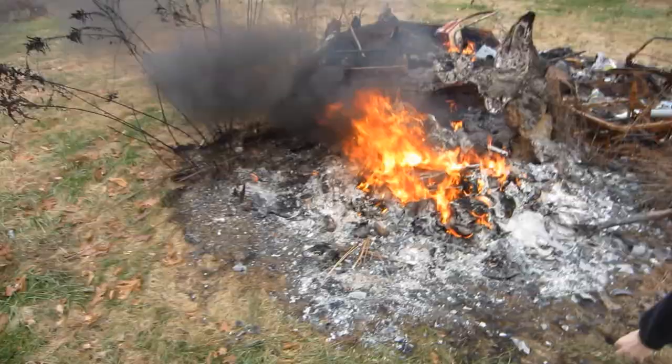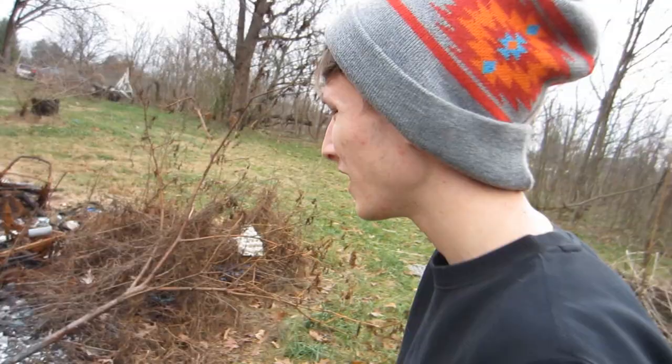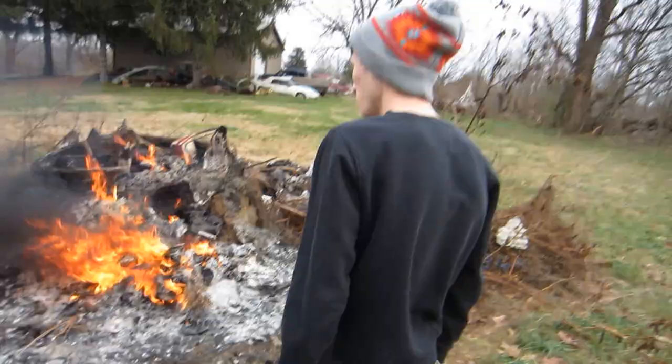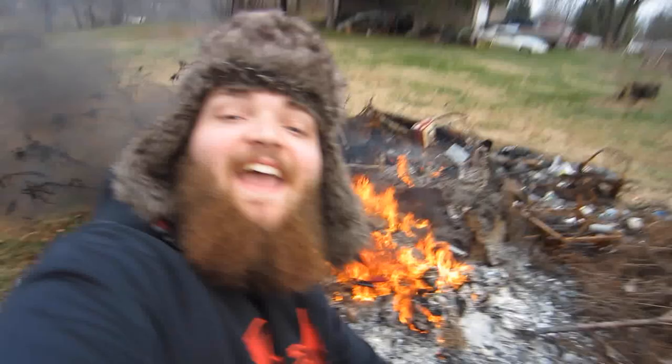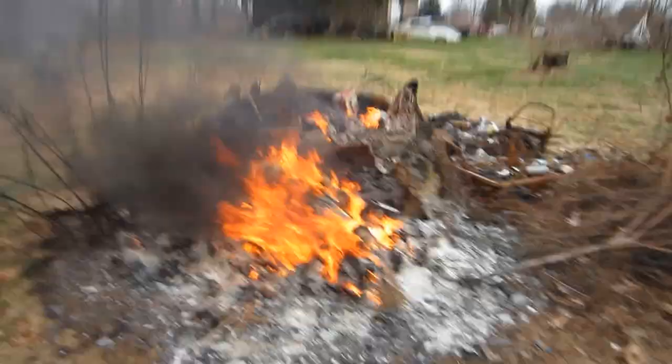All right, guys, so the fire's kind of died down just a little bit. You know, we threw everything on the fire. Everything's gone, burned, dead, never coming back. Man, it's pretty warm. I think I'm gonna just lay down. Like one of those trampoline things. We just get a trampoline. It's just like, yeah, like a foam pit. Swimming pool, bro. This guy's making me food.